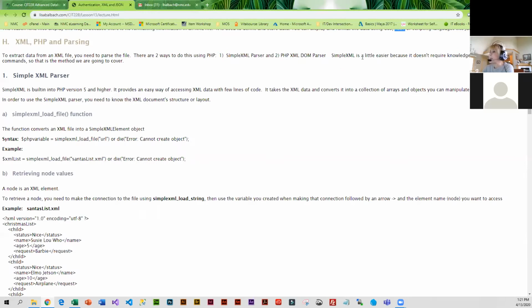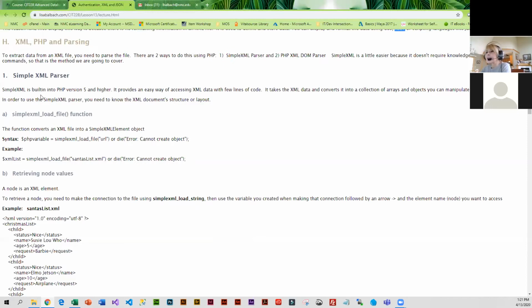The simple XML parser is easier because you don't need knowledge of the DOM or JavaScript. So that is the one that we're going to look at, because this class does not have a prereq of CIT 190. I think all of you have had CIT 190, but I can't really assume that. So simple XML is what we're going to use, and it is pretty easy.